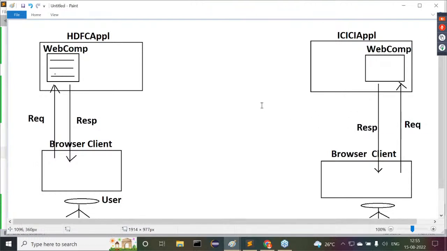So carefully observe this point now. Both are individual accounts and individual banks. Both users try to get some data by sending requests to their respective banks and getting some information. That's okay. Up to now, no confusion. It's very clear. But now I have a separate requirement. What is my requirement now?